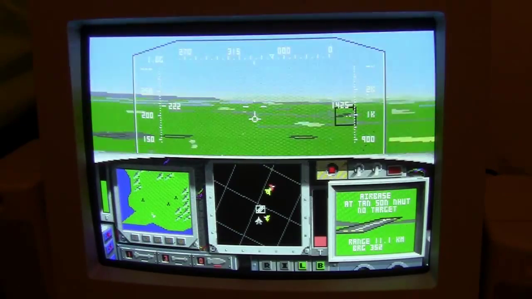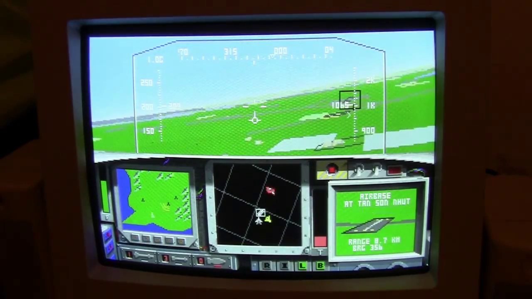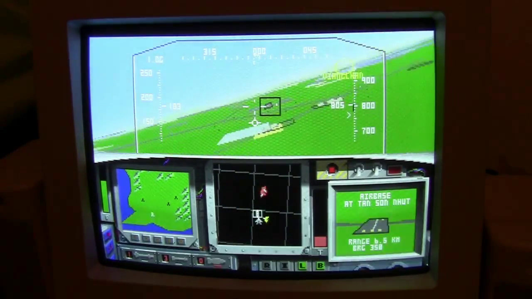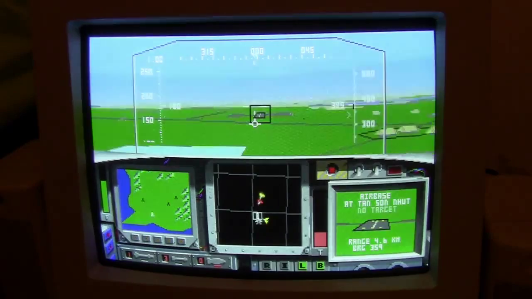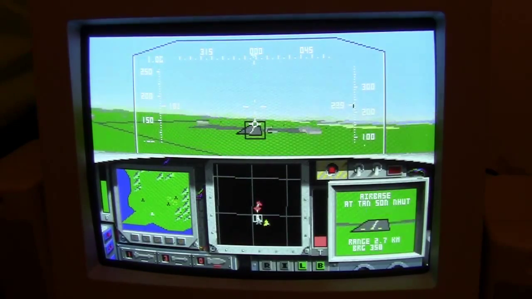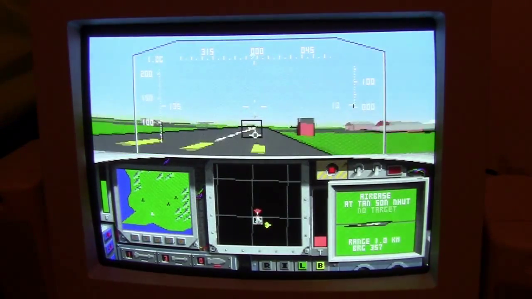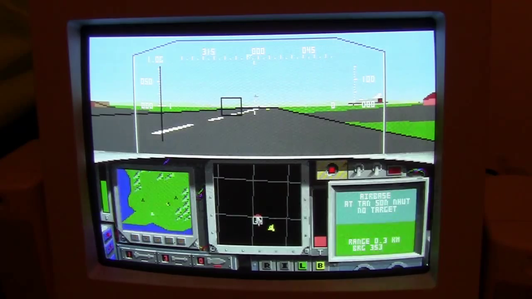Okay, landing gear down. Oh wow, the camera helps you to take the right position to land. It seems that I'm too low. No, I'm good. B, brakes. My friends, I'm a professional.